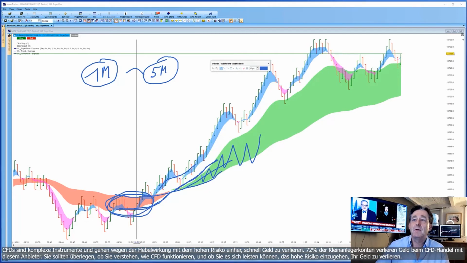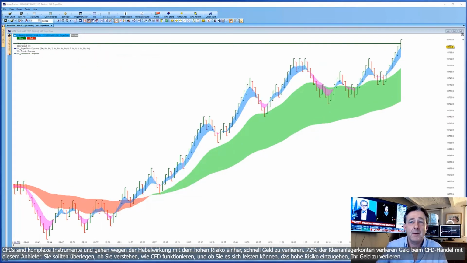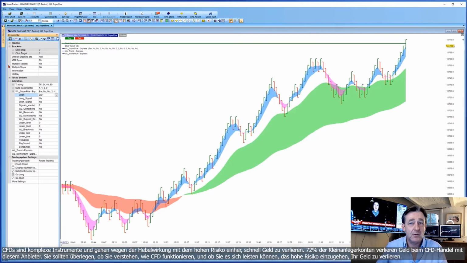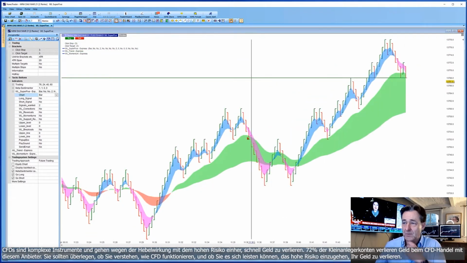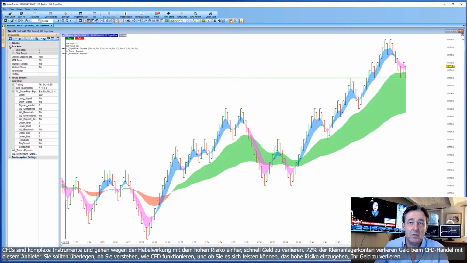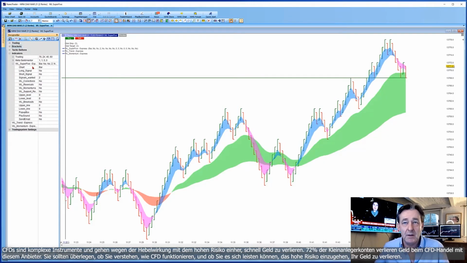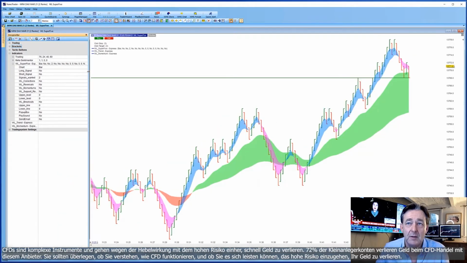Okay, good. Now let's clean this up. Hold on, clean this up, and we'll go back to the designer bar. And now I'm going to use the designer bar because I want to show you certain strategies, certain movements. I'm going to make this a little smaller here, so we'll see a little bit more movement. All right, you see the market move now. Good. And I'm going to make sure that you only see the area which we want to see now. I'm going to make it a little bit bigger.